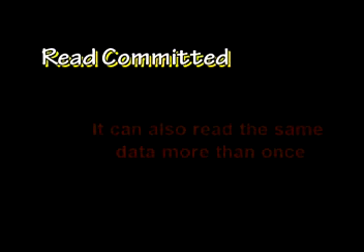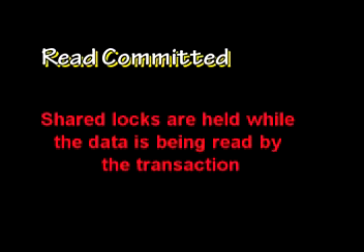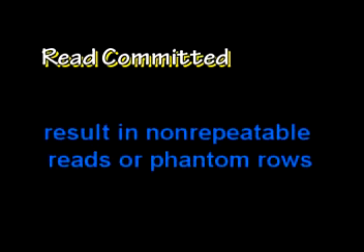Read committed. A read committed transaction can also read the same data more than once, but in this case, the read returns the same rows. Shared locks are held while the data is being read by the transaction. This avoids dirty reads, but the data can be changed before a transaction completes. This may result in non-repeatable reads or phantom rows.